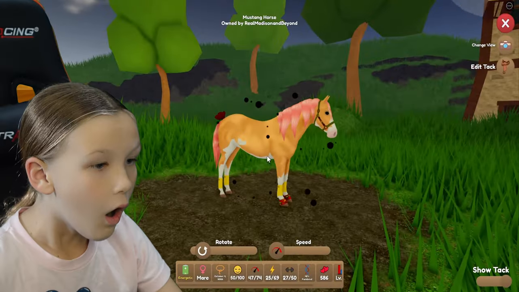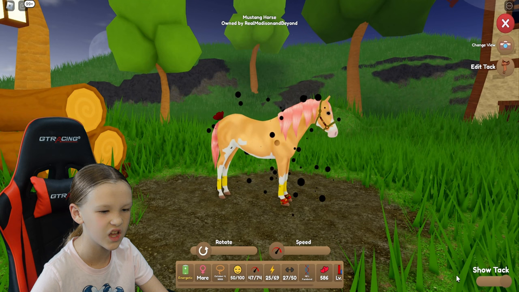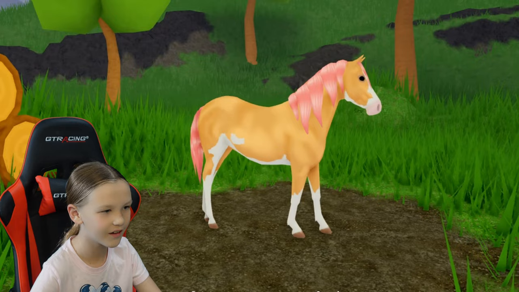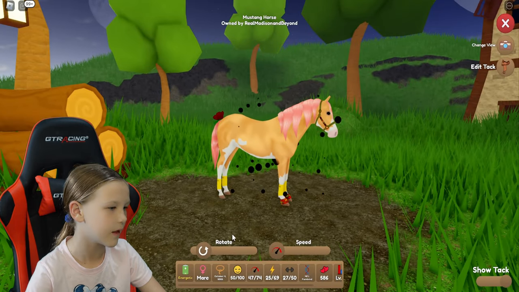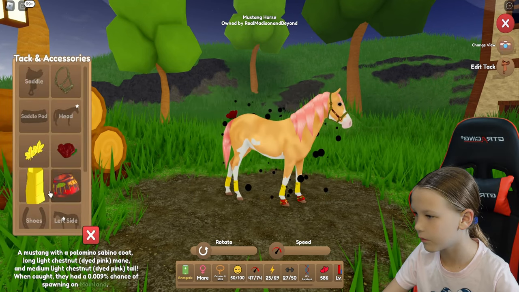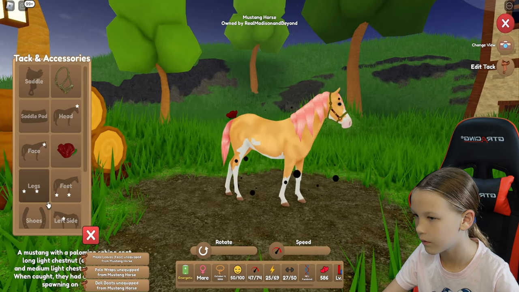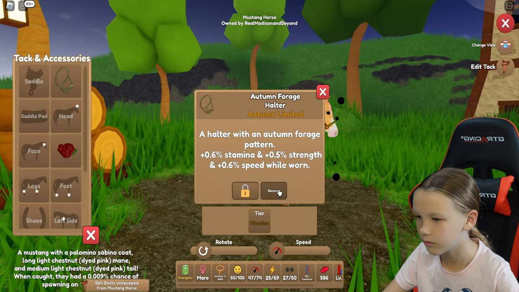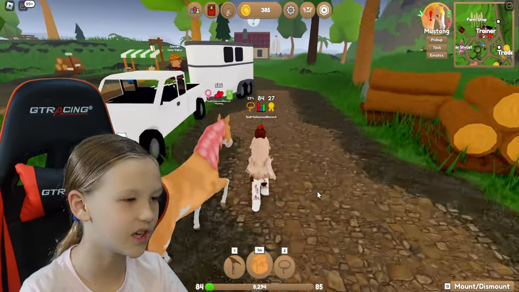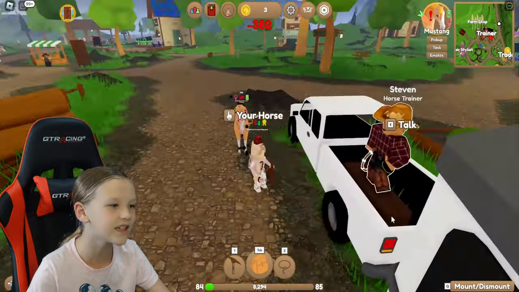Inspect. Ooh, what? My horse looks perfectly fine. She looks so cute without anything on. But she had the rose thing. Yeah, that'd be cute. So let's actually do that. Get rid of that. Remove. She looks like you. I keep saying, she looks so cute. Very cute though. And accept. Thank you. Oh, it said thank you right there.